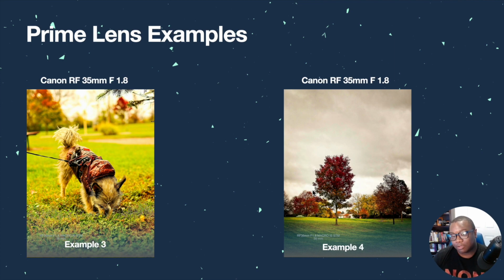Prime lenses are great because a prime lens will force you to be a little bit more creative with getting your shots. But mind you, this prime lens was a 35 millimeter. It's fairly wide. Had I been using an 85 millimeter, it probably would not have been as hard to fill the frame with the tree from the distance that I was. The tree would have been a little bit larger in the frame, but because I was on the 35, I got what I got.